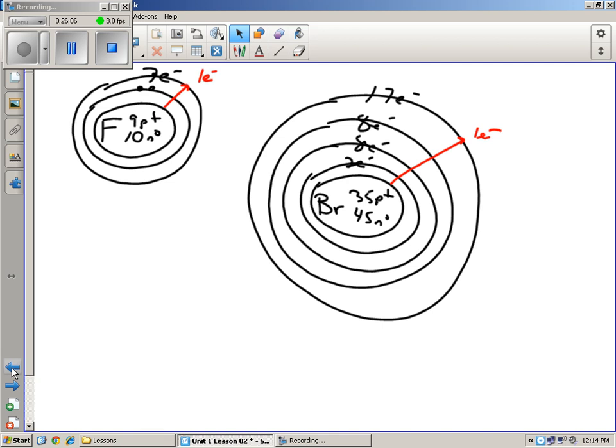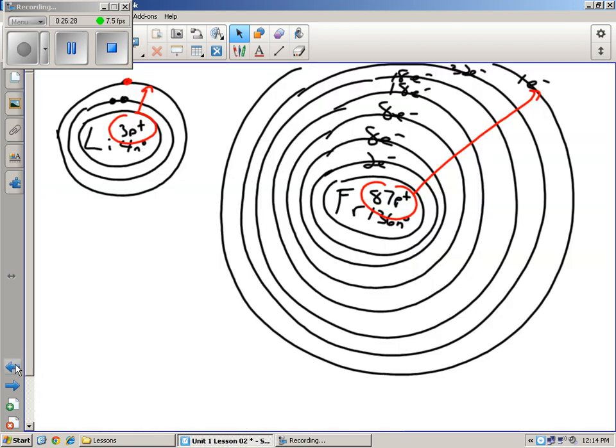So if you look over here, we talked about lithium before. If lithium can get rid of that 3rd electron, that one in the outside energy level, it becomes more like helium. It becomes more like a noble gas. It has a full outside shell, right? It becomes more stable. If we go back to here, I'll show you. Pretend this one electron isn't there. Well, how many electrons do we have in the outside energy level now? We have 2, right? There is only one energy level in this case, but we have 2 now. If francium can get rid of this 1 electron here, we'd have 32. It'd all be filled in the outside energy level. It'd be more like radon.